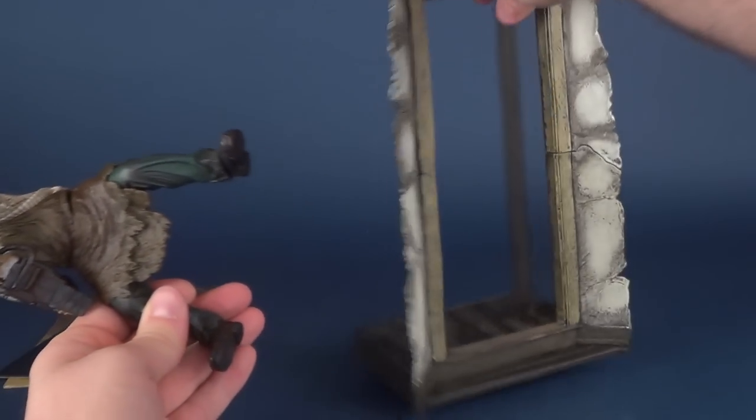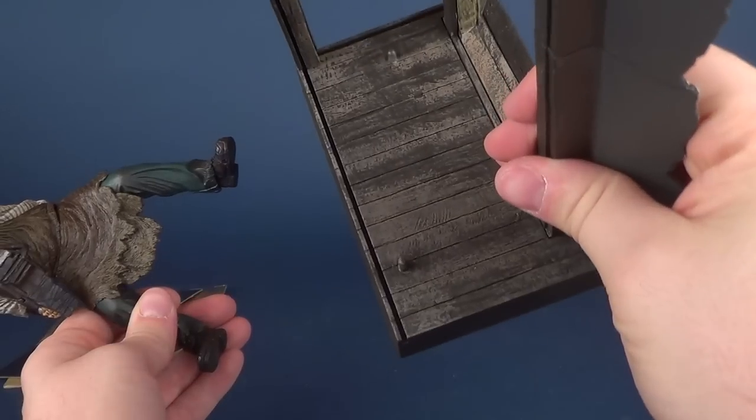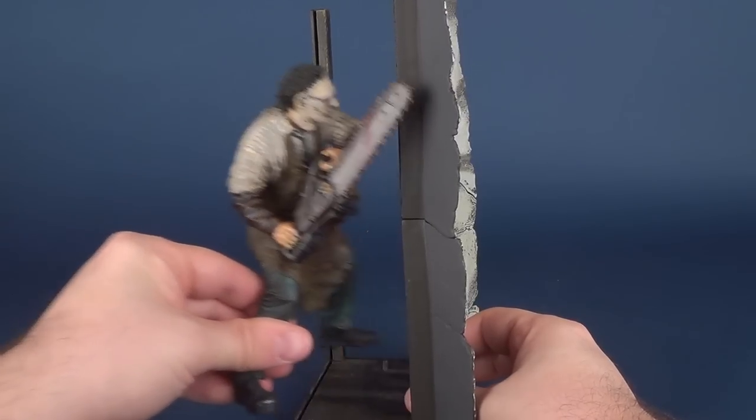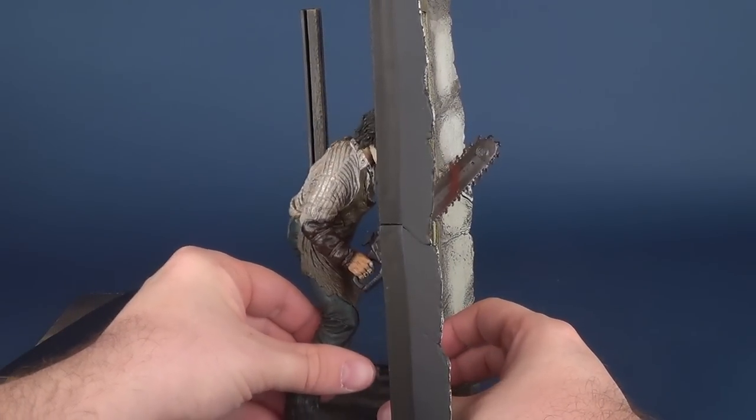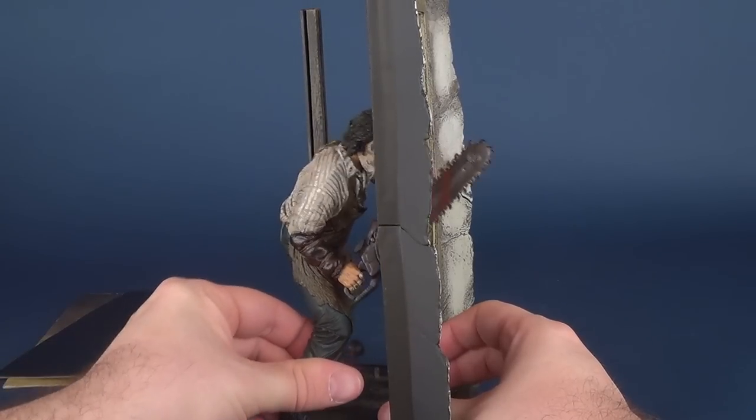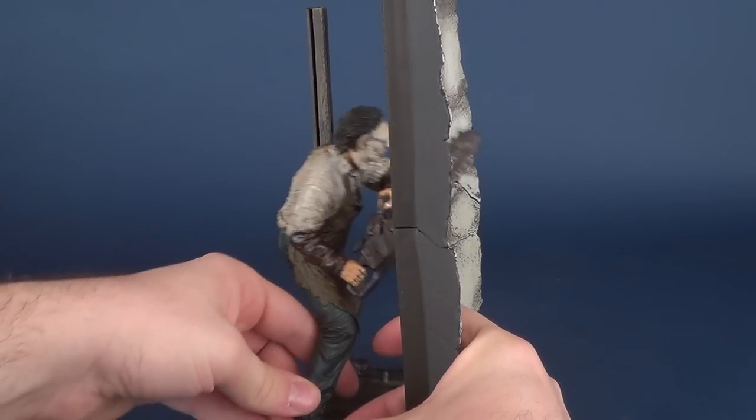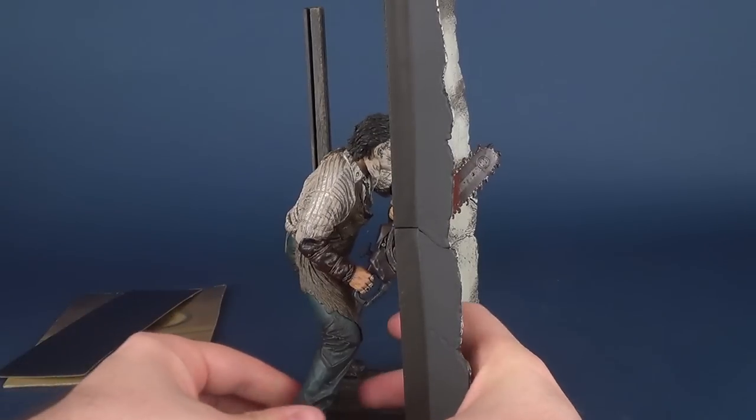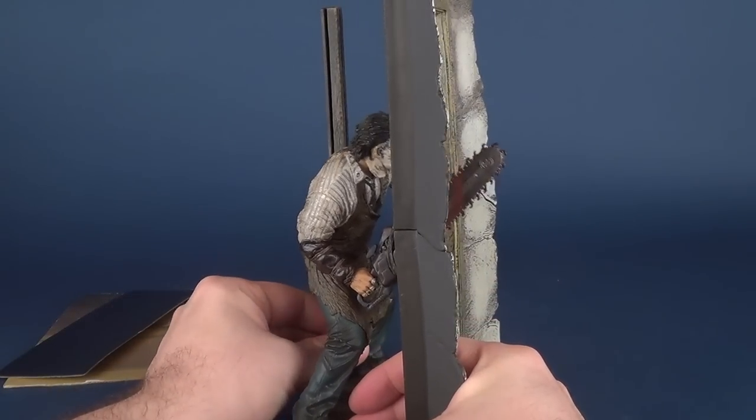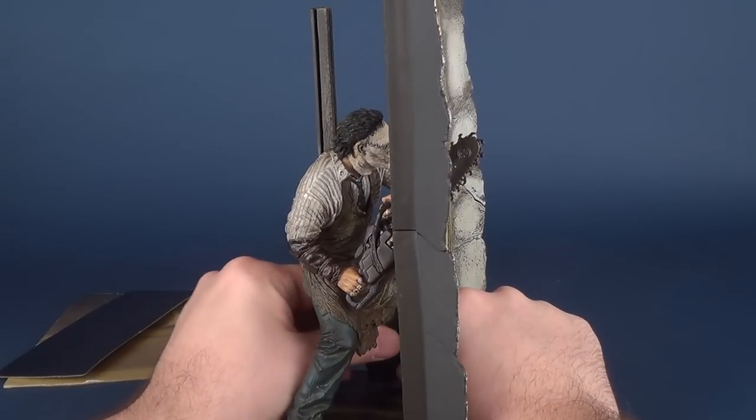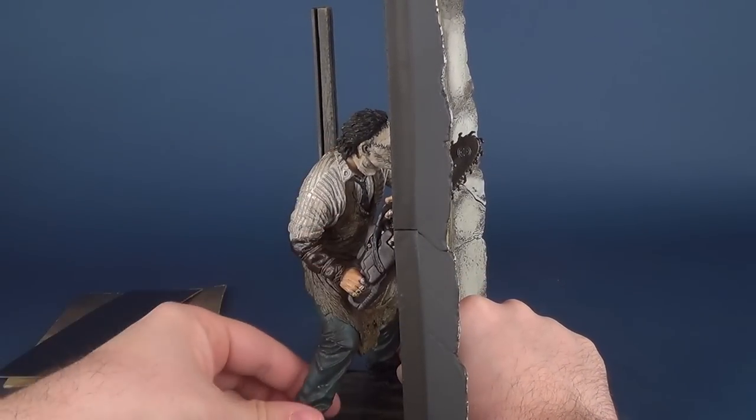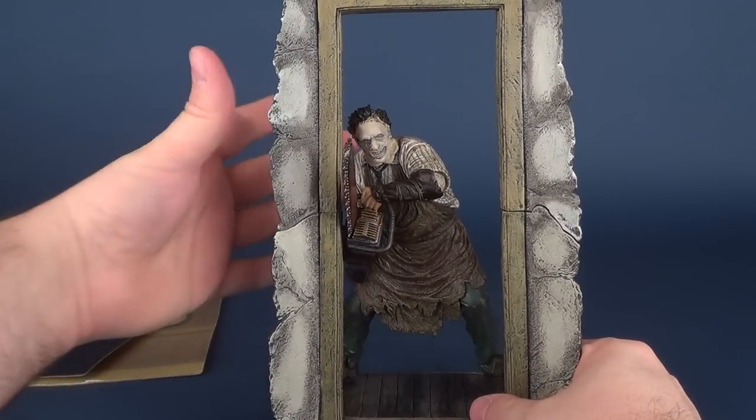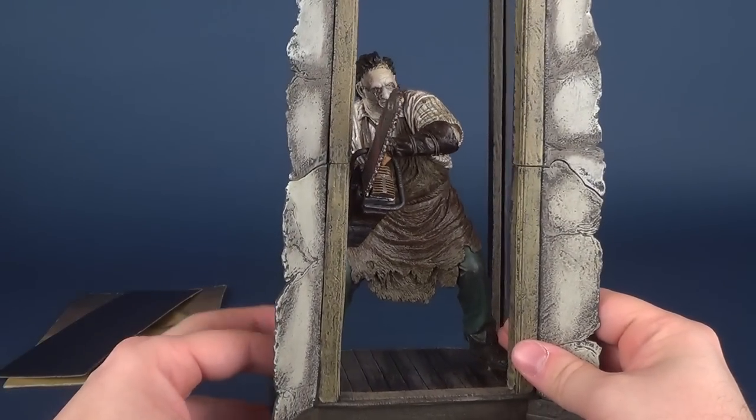Now again, going to attaching him. Flip the display base around. You've got your pegs there. Again, it's a lot easier, I find, to attach. You have to kind of make sure the chainsaw is sticking forward. Attach his feet to the pegs first with a lot of squeaking. A lot of squeaking. And then once you've got everything in place, then you can go ahead and add the boards. I really wouldn't add the boards first. The back wall first. And then try to put a leather face in. It just simply won't work.